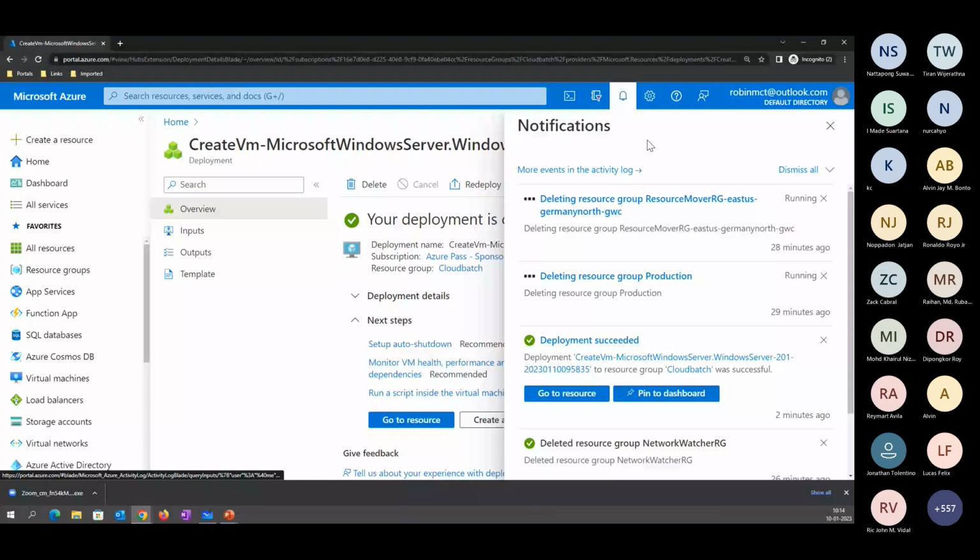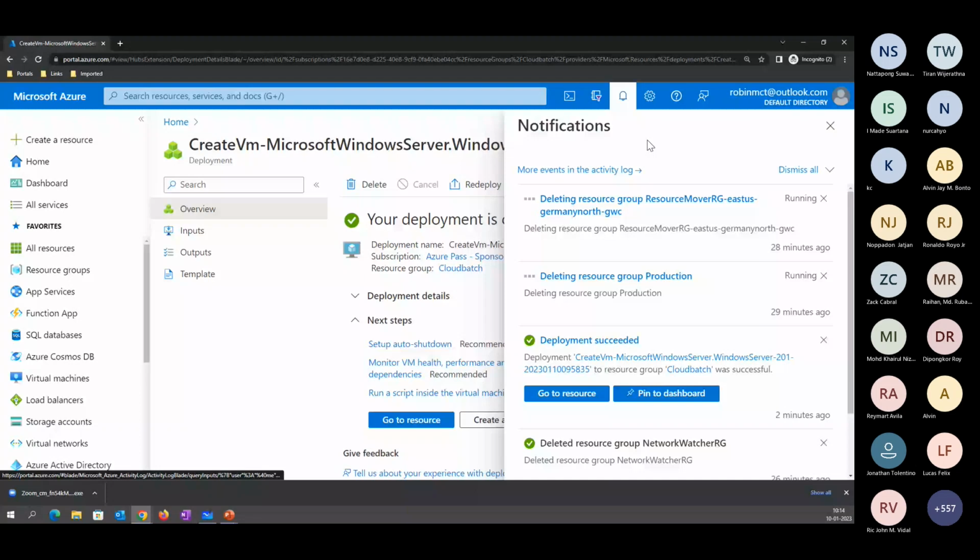In case you make any configuration changes, whether a deletion, a creation, or any other changes in the cloud, by default all your information is captured inside a place called Azure Monitor.